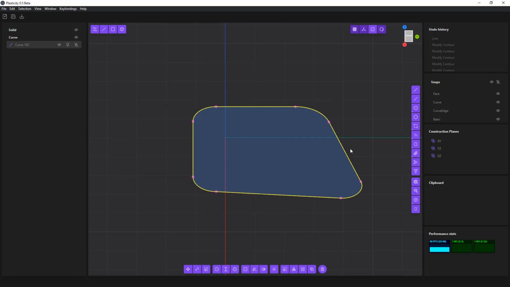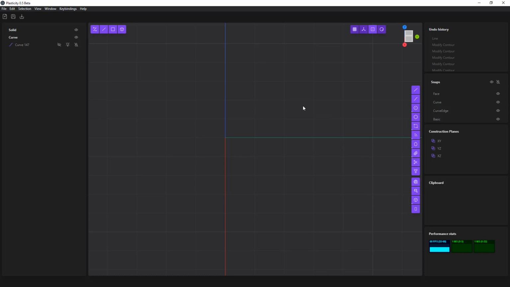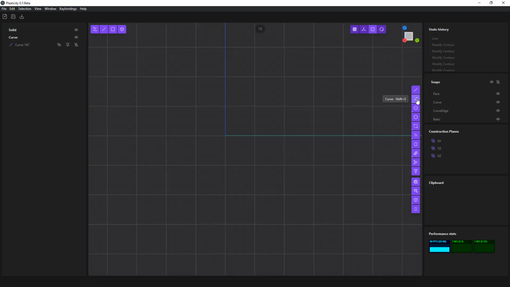So the line is the basic tool. This is probably the first thing that you're going to use to start creating a shape. I'm going to hide this and I'm going to move on to another tool. So in the curves menu, we have four different options: Hermite, Bezier, NURBS, and Cubic Spline. Now these four will produce four different results. We're going to take a look at each of them.